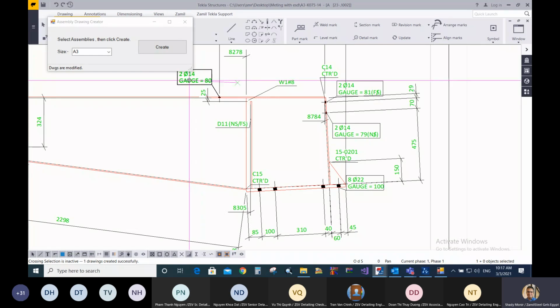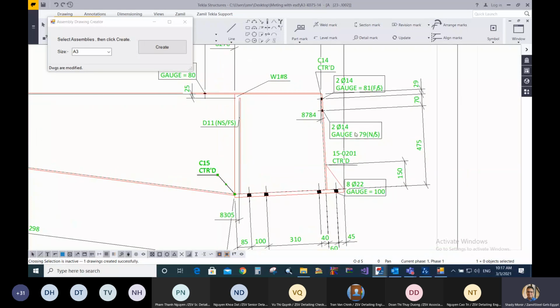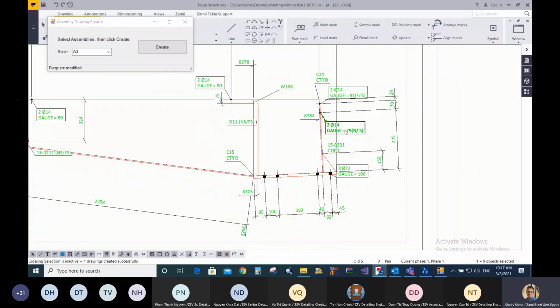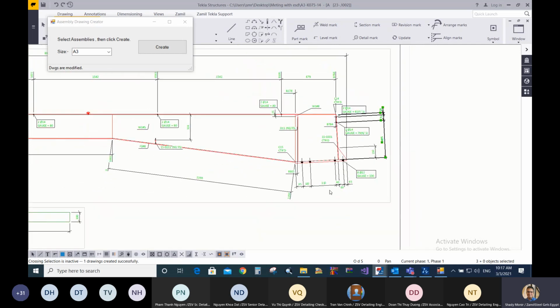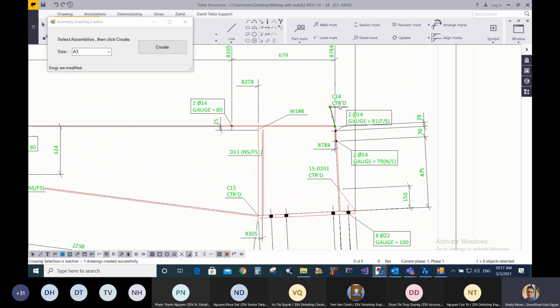I'm not adding any dimensions, I'm just clarifying the items' locations. If you just move this away and move this away, removing the clashes, you will find that the drawing is very clear. You just need to modify some locations of dimensions and part marks so as not to clash with each other.